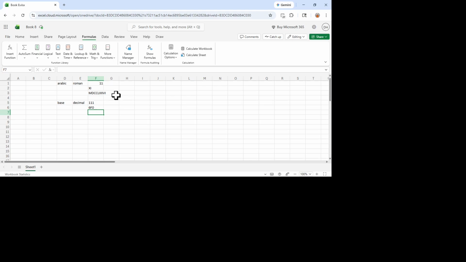But I can also do the reverse, so equals DECIMAL. I can convert this binary number to a normal number, I still have to give it the same base. And with DECIMAL, I'm converting from hexadecimal to an actual number. I get the same thing.